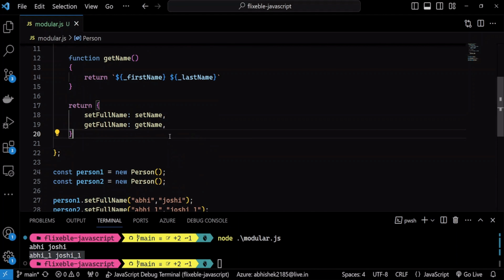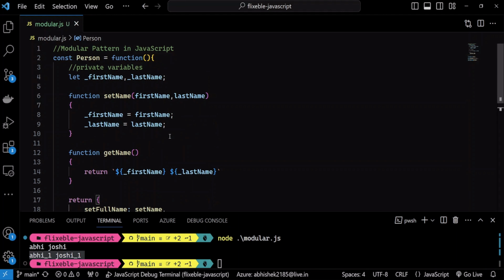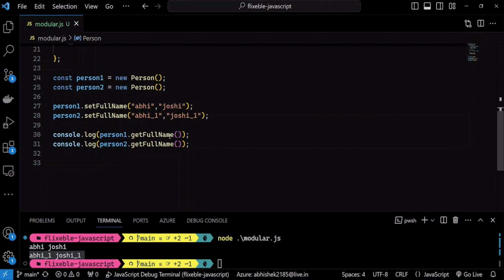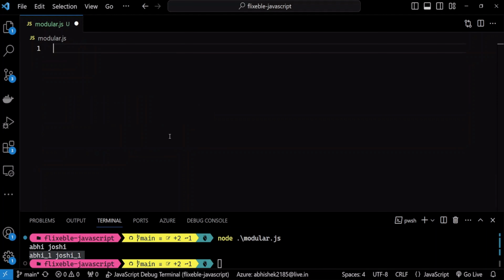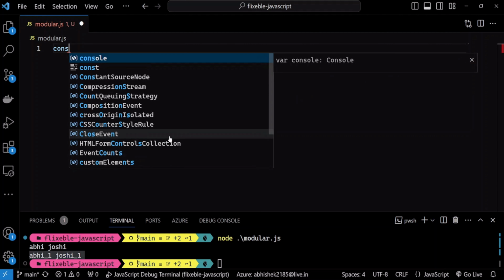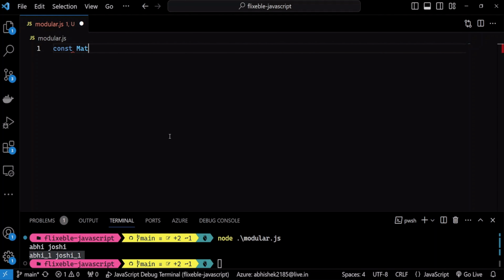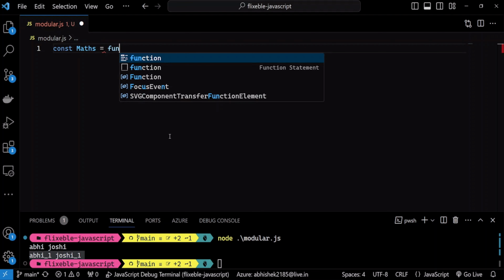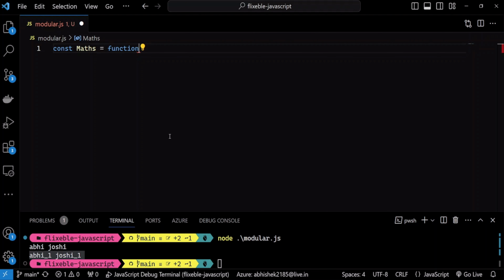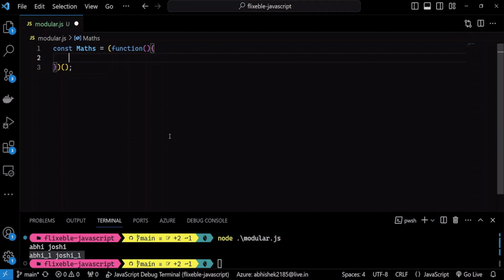I can show you another way of utilizing this module pattern as well. For an example, let's create a maths function.